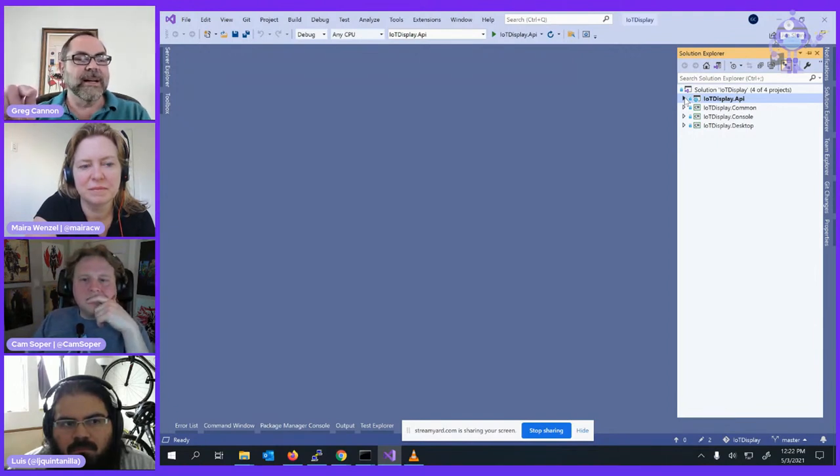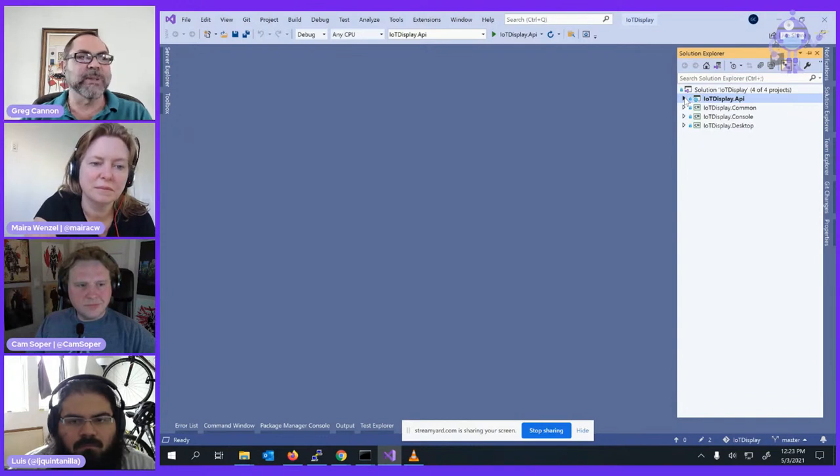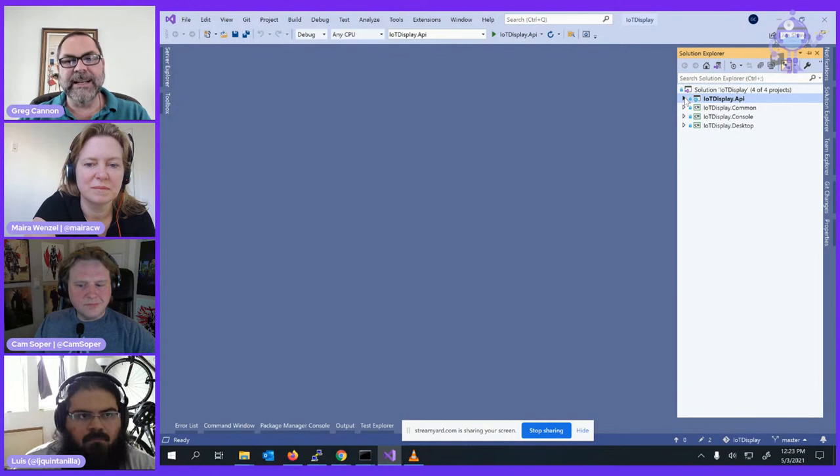There's an API which I am building with Swashbuckle. If you ever have to make more than a basic REST interface, Swashbuckle is absolutely amazing for that. When I started this, I was going to write my own simple REST interface to accept these commands and draw them on the screen, until I found Swashbuckle. And then I was not going to reinvent the wheel when they've done such a great job.